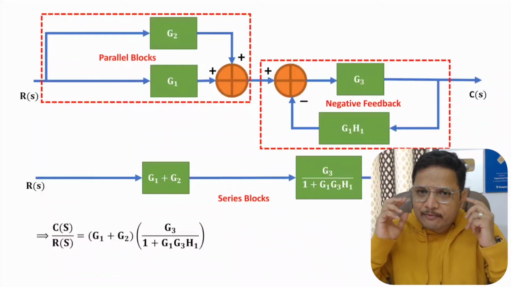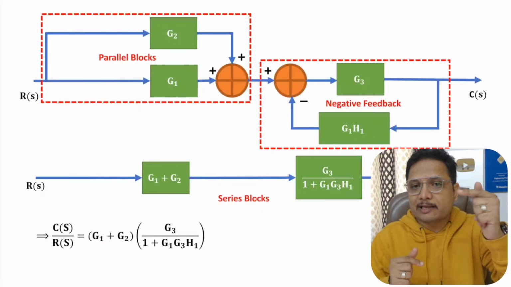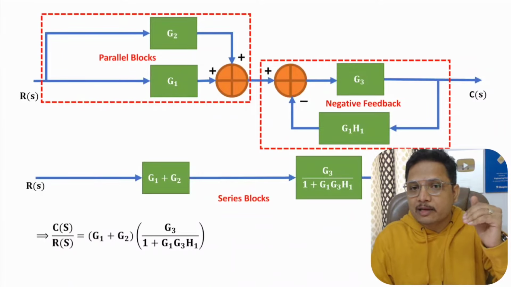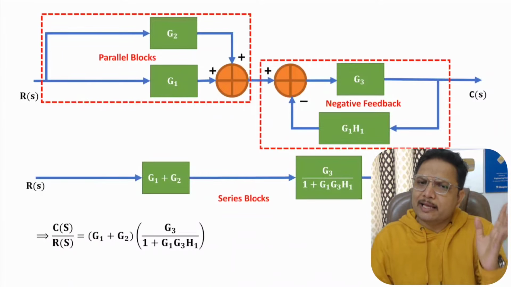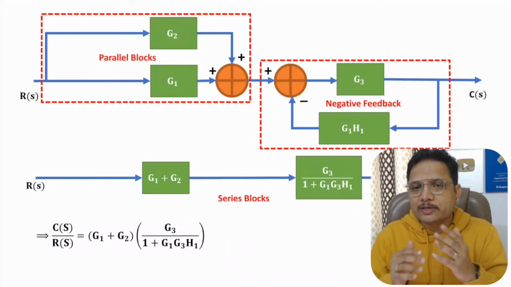So this is how we can approach the questions, and we can easily solve block diagram reduction. But you should be careful how to apply rules, right? First, identify series parallel connection. After that, identify negative positive feedback. If it is not there, then you can apply any other rules, right? I have explained all the rules in my earlier videos. You just go through it.